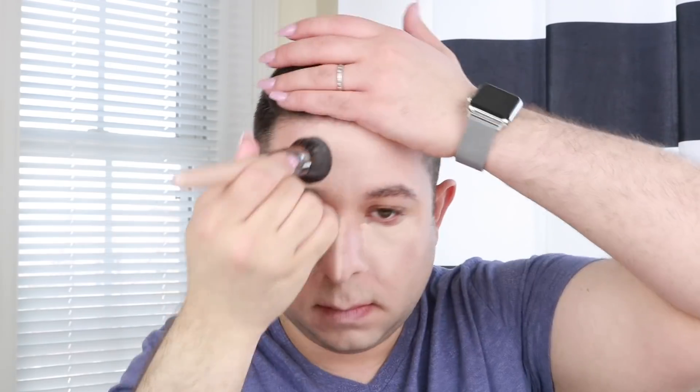My sponge is ready for the under eye but I am going to take that same brush just to press in several of the areas. Now I'm going to take my Smashbox Studio Skin Concealer — it is a half shade lighter — and I'm just going to add a tiny bit to the very innermost portion of the eyes and down the nose. This is just going to help pull that forward a little bit more and be a little more brightening.